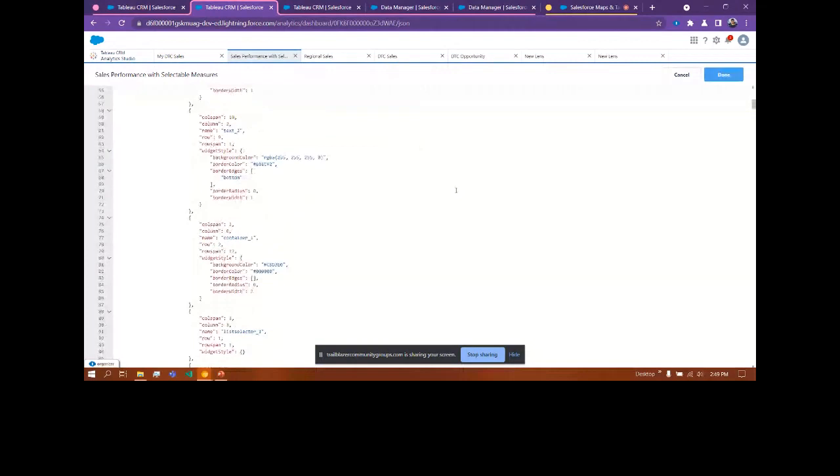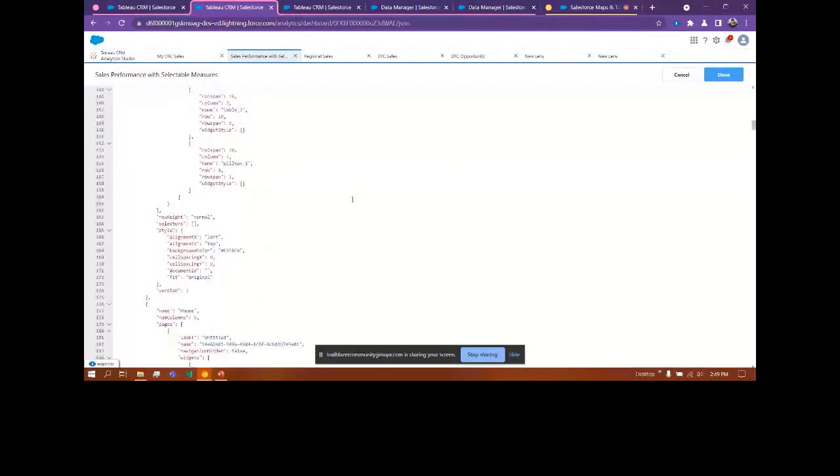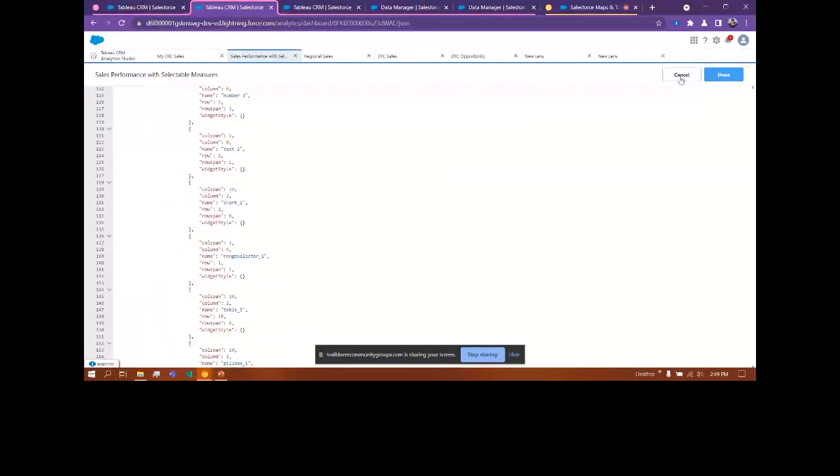In my experience, in one project I had to spend most of the time over here because I was unable to meet the requirement with the point and click feature. So I had to move to this metadata file, and I had to make a ton of different changes over here. So it's not that we are only limited to the point and click features.